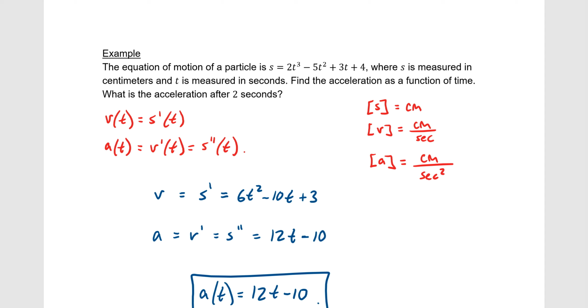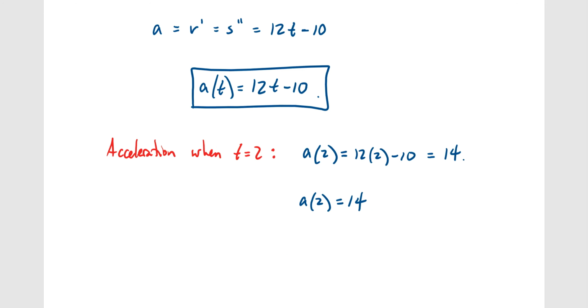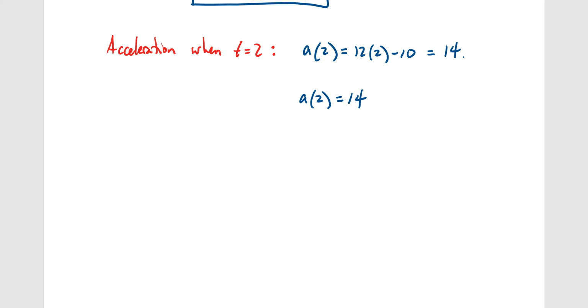So these little brackets represent dimensions, so I'm just writing the units for them. Okay, if we took the derivative of acceleration and got jerk, that would be centimeters per second cubed, and so on. So this is going to give us 14 centimeters per second squared. And I'm just using an s to denote seconds rather than sec.